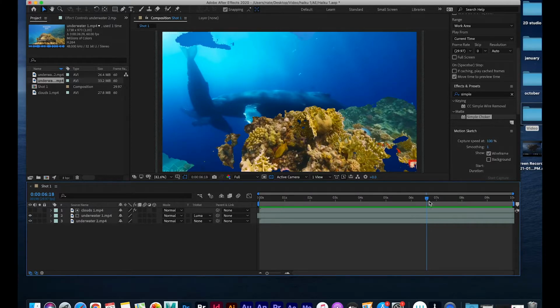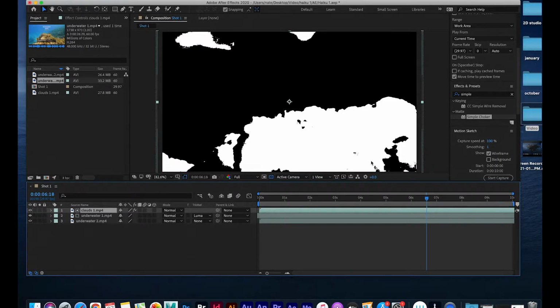But in order to do this, we actually need to do something called pre-composing. Right now, we need to keep in mind that this top layer is still a rectangle. The video footage is still all of this, and we don't actually have any alpha on this.